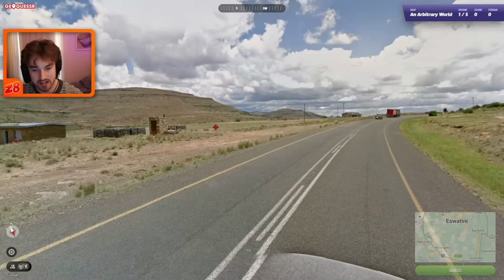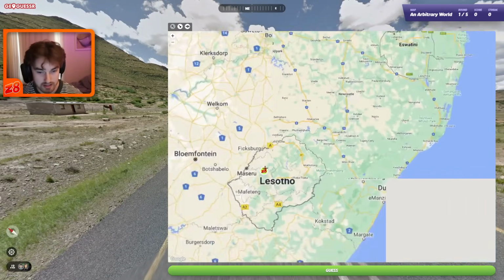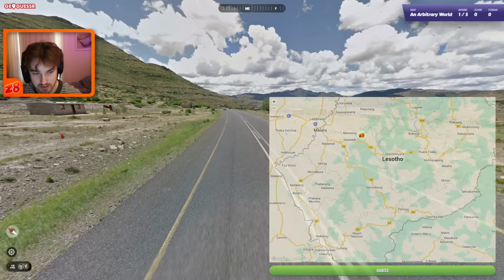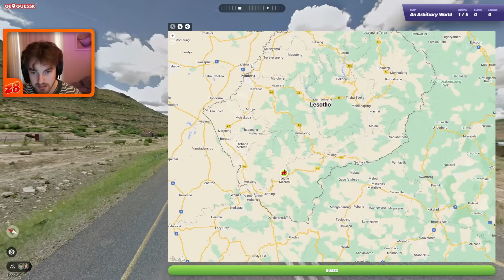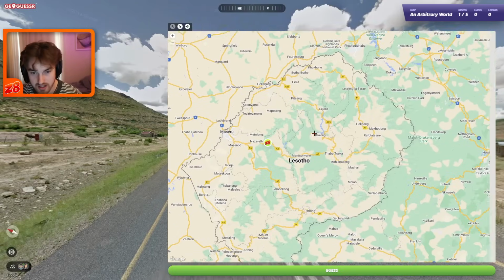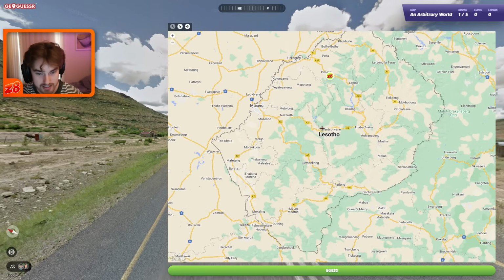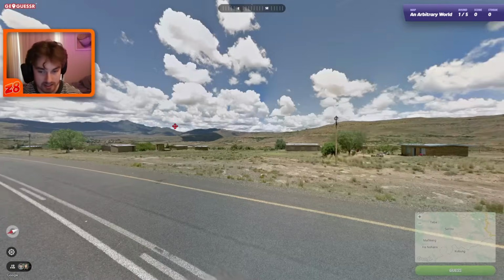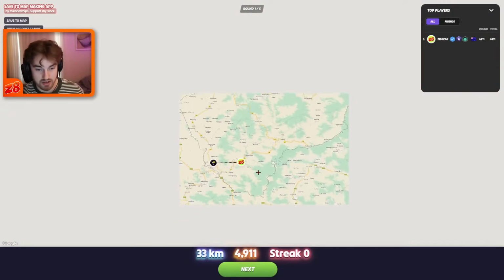Okay, so then Lesotho, whereabouts? That's kind of tougher. We're going northeasterly here. Could be, I'm trying to think. I feel like this is a very gettable round. I don't recognize where it is. It could be towards here. Could be just heading into the mountains on one of these roads. I'm actually not sure. I feel like it's most likely to be down here, but that's kind of more advanced than we need to go here. So I'm just going to guess, and it was down on that road.